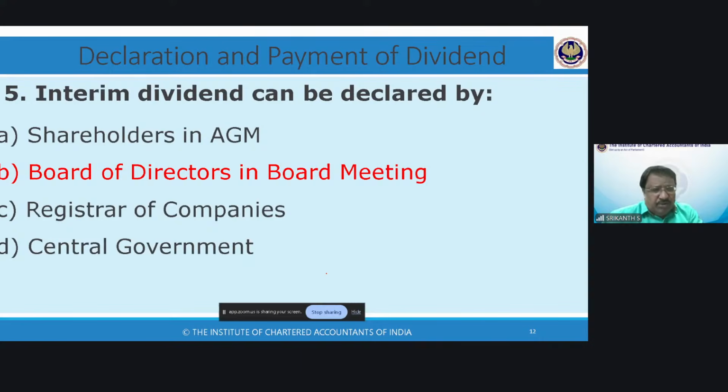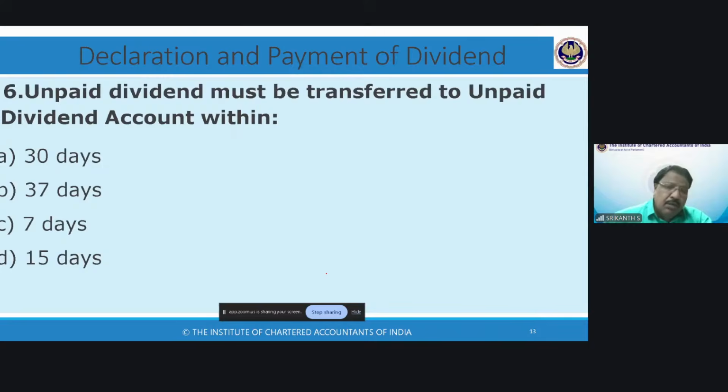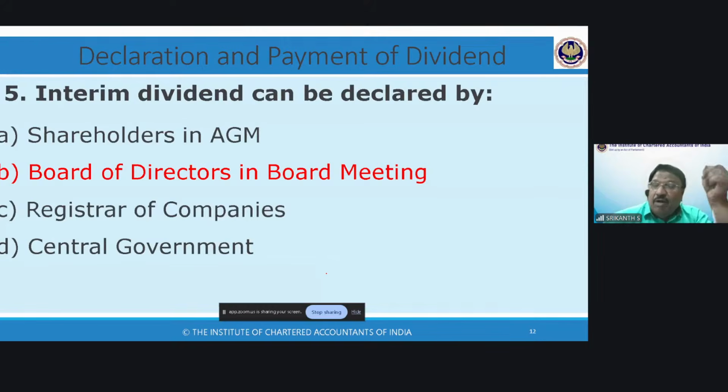If at all you want to withdraw, you declared it to the shareholders. Now go to them, ask them, boss, we are not in a position to pay. Kindly permit us to withdraw. Then you withdraw. With the permission of the shareholders, you do it. Because it is their money. And remember the penalty for non-payment of dividend once declared. 127 applies to interim dividend also. Be careful. Because tomorrow you can't argue before the MCA and say, I'm not liable.